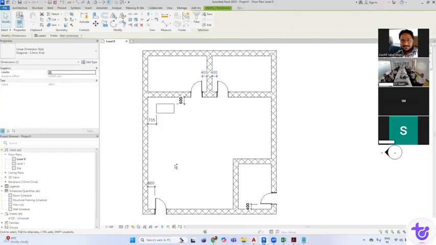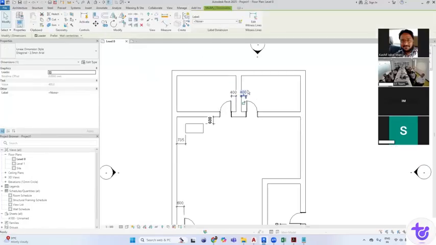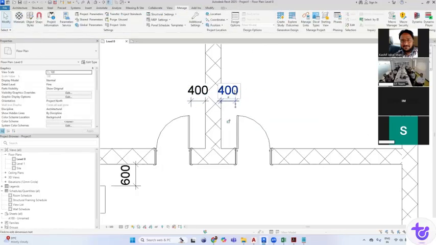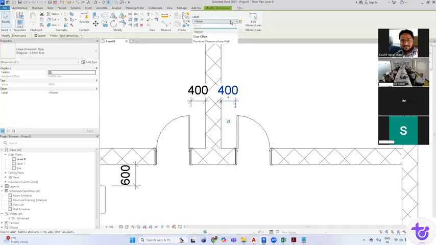I'm going to select all these dimensions which are related to the door offset. Once I select this dimension, we have this label drop-down menu.